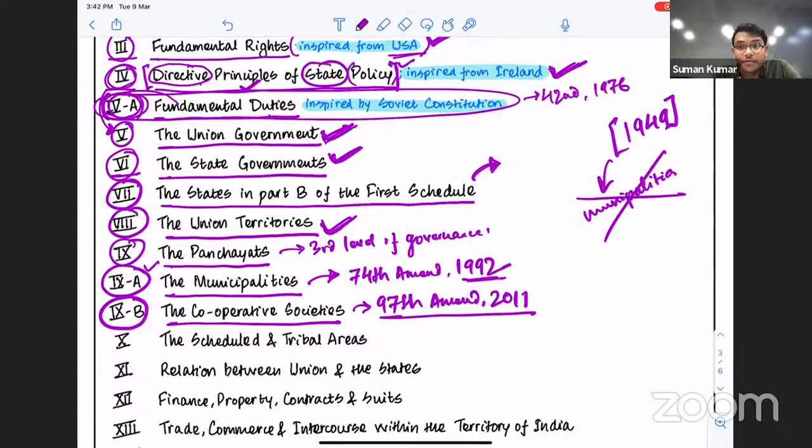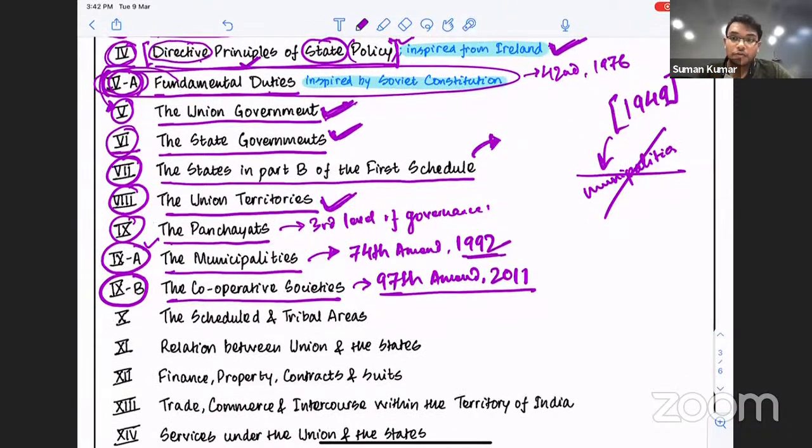They need to be identified because they cannot be treated as a state, because a tribal population lives in an area which is micro with regards to a state. So for them to have a constitutional recognition, you also need to make constitutional provisions for them. So after having established the three tiers of governance, it makes sense that these areas also need to be mentioned. So we have part 10, which is scheduled and tribal areas.